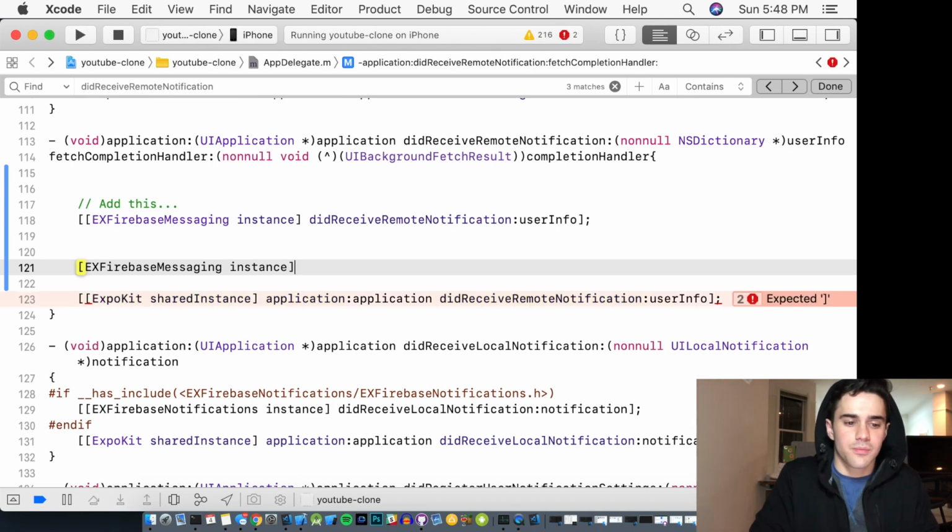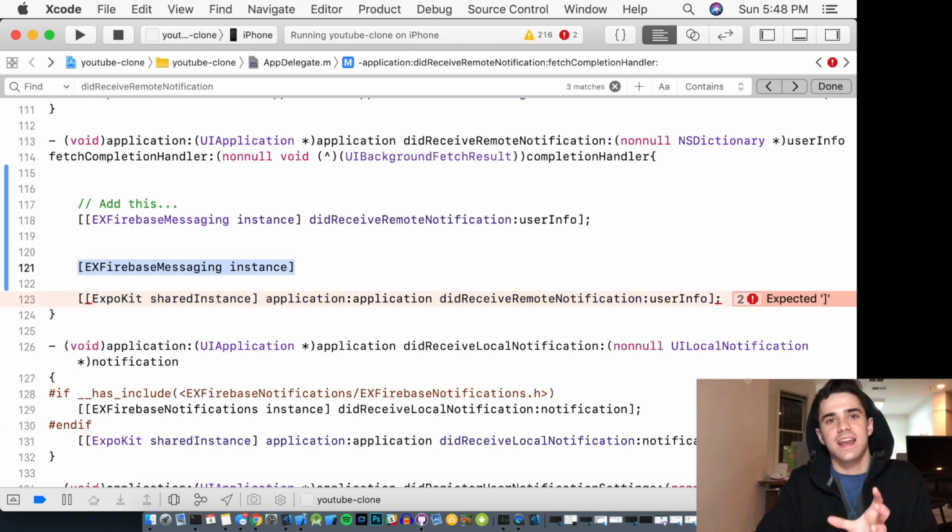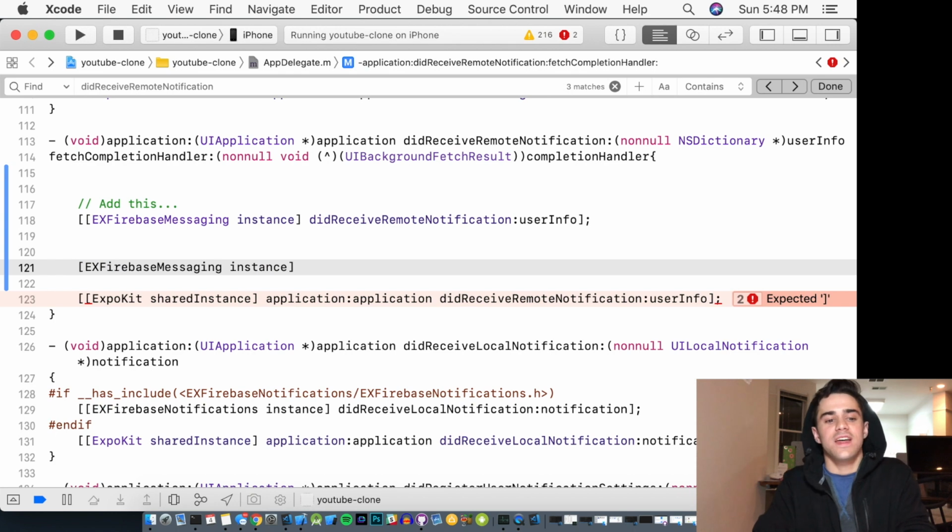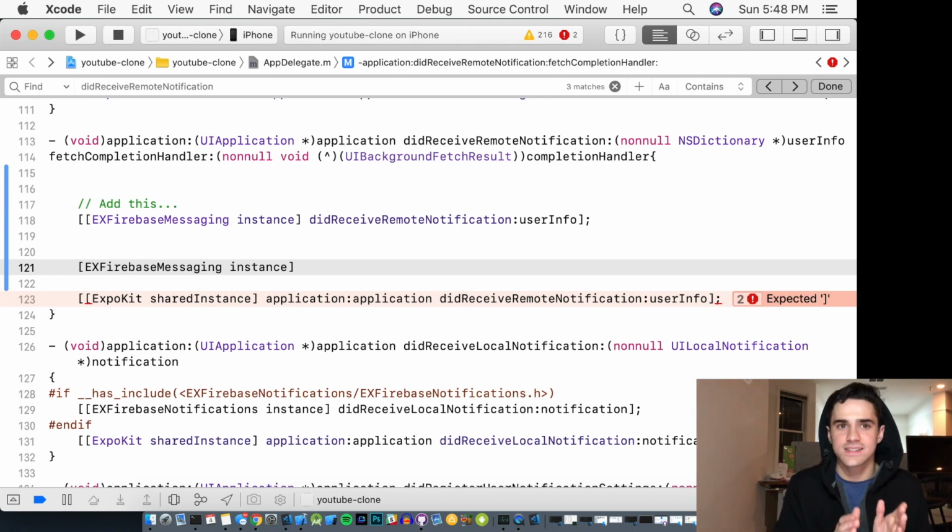So go ahead and use this bracket syntax. Instance is a static instance. So that's why we're calling it like this with the class name. Again, if you're familiar with JavaScript, if you make a static variable, you can reference it from the class directly. So kind of in a similar vein. I hope that makes sense. It's hard to explain Objective-C. Seriously, try it if you don't believe me.